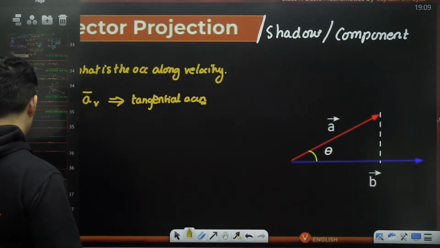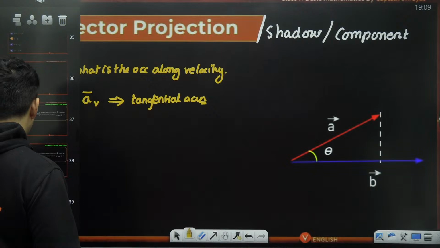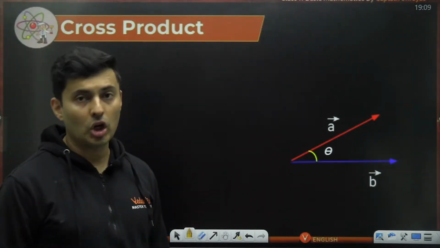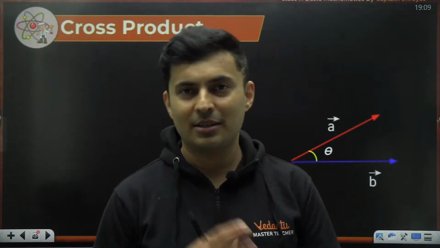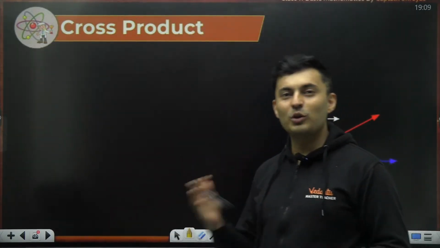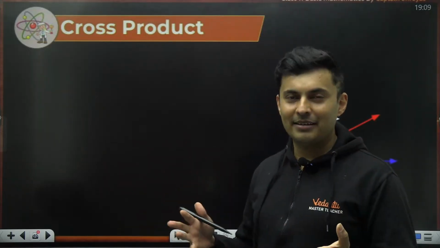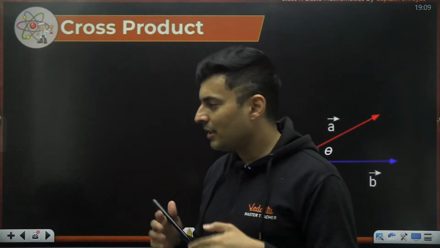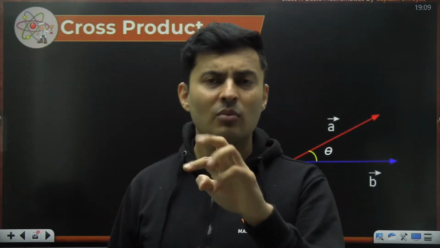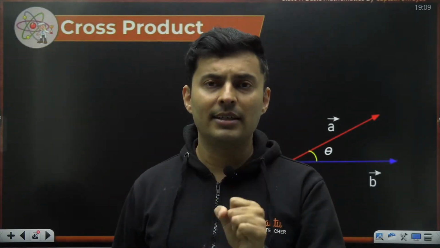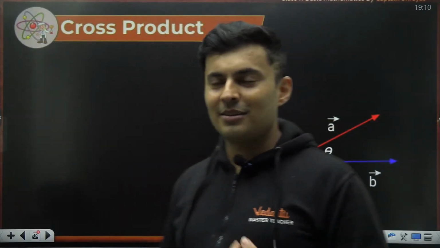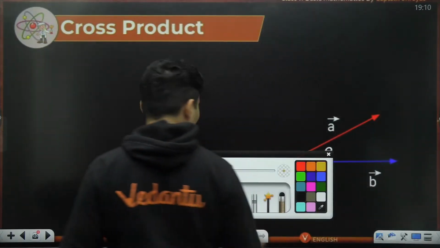Great. Perfect. Now, let's go to the next concept, which is nothing but the cross product. Dot product done. Now let's go to the cross product. Cross product means that the multiplication of two vectors should give me another vector. But the moment this comes, two questions come to my mind. First, what is the magnitude? What is it defined as? Second, what is the direction, sir, of the third vector, which is the multiplication of two vectors?